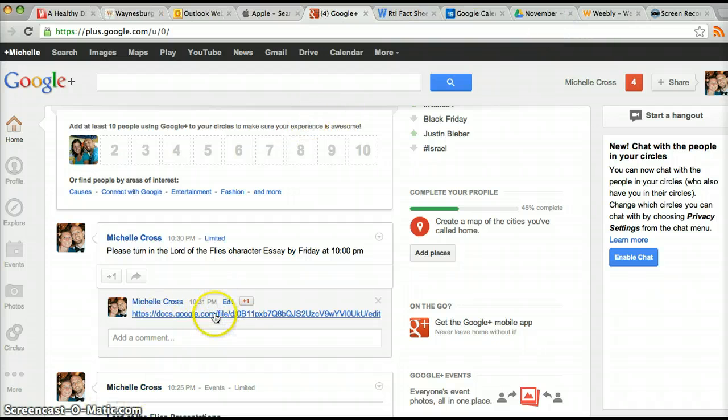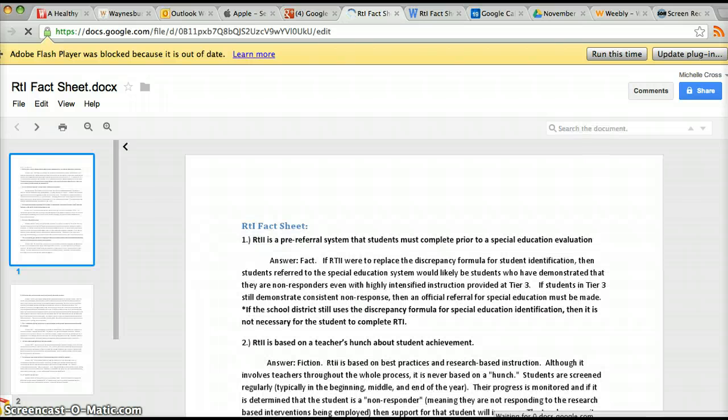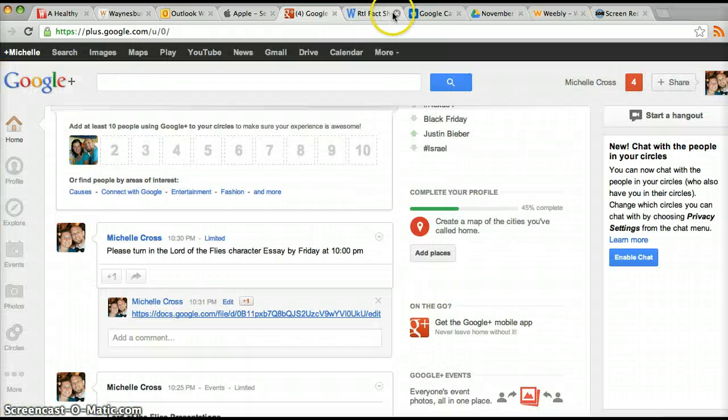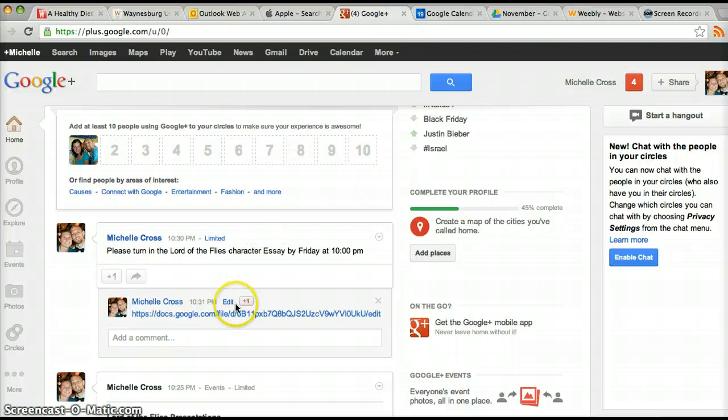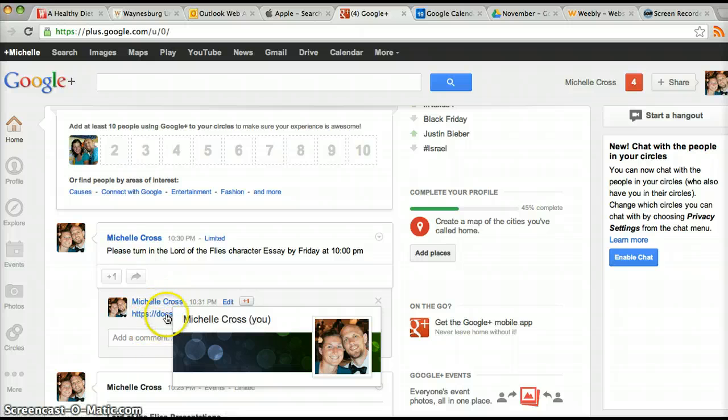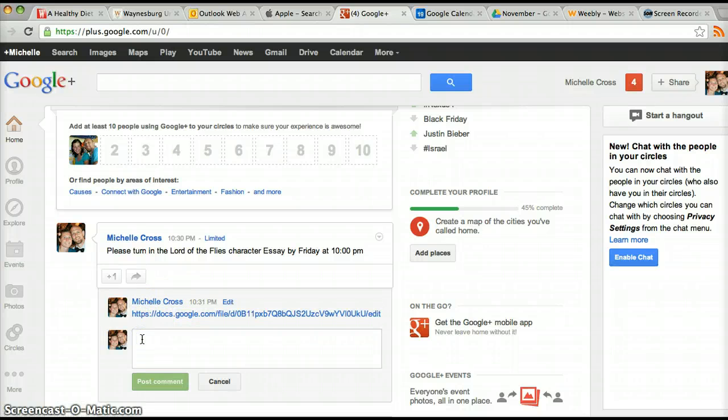And if I click on it, it'll pull that document up. So again, it's basically a slightly different way of turning in work, and obviously it shows you which student did this. And so if all of your students posted them in, you could just go down the line and grade all of your students' work using that. So like I said before, you can use all of this to use an online grading system.